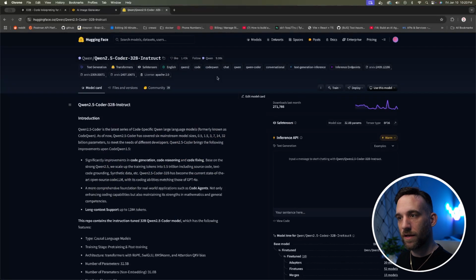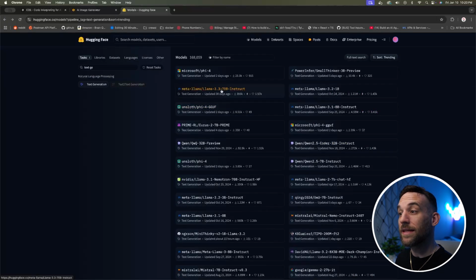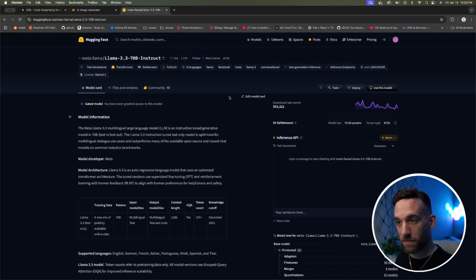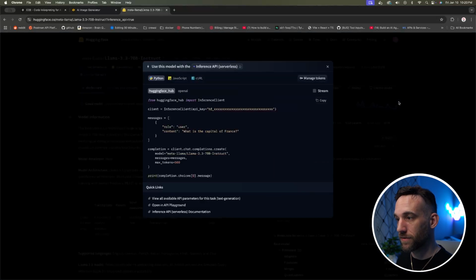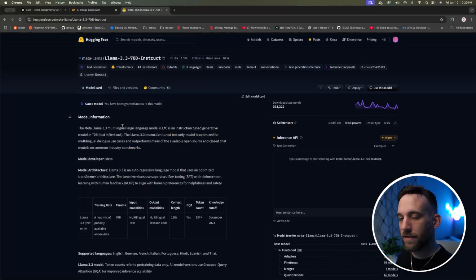Now, like I said, there's a caveat to that. Not everything here is just readily available. If I actually go back and let's say I choose the Llama 3.3 70 billion instruct, an amazing model, right? Now, if I go to deploy, it does have an inference API serverless. If I were to try to use this, I am going to get that I need a pro subscription to use that, which means you have to pay Hugging Face in order to use that model.